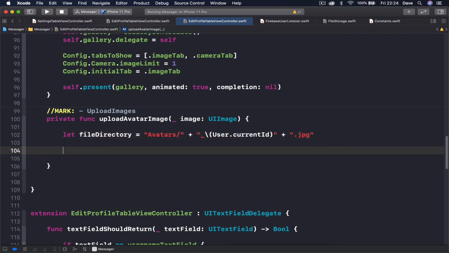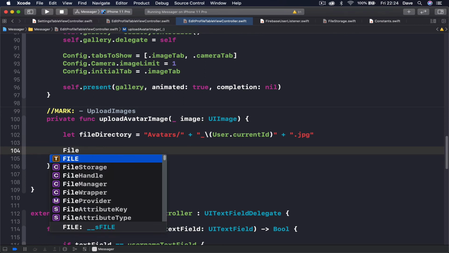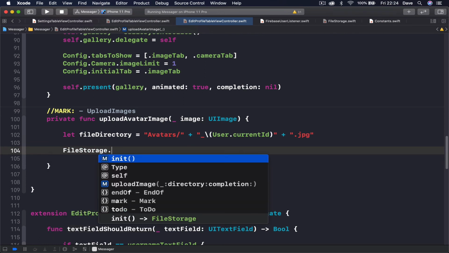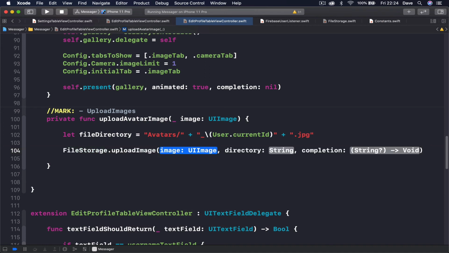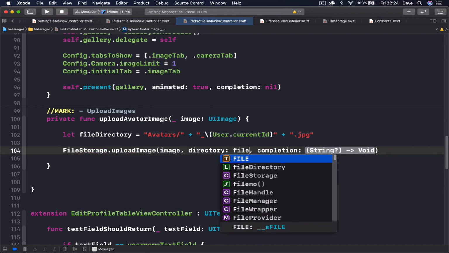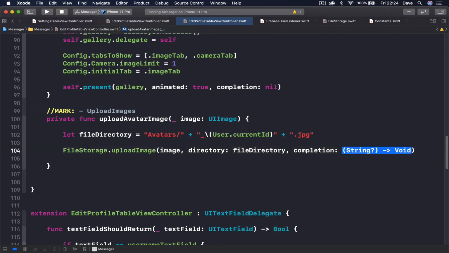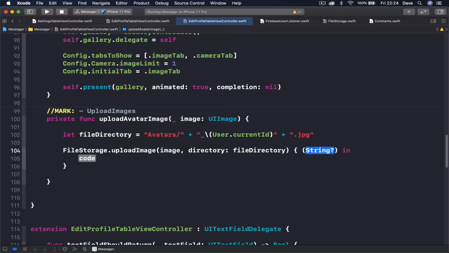So we have our file directory, we have our image we want to save, and now we can ask our FileStorage.uploadImage, and the image is going to be our image, directory, our file directory, and completion, this will return us an avatar link.